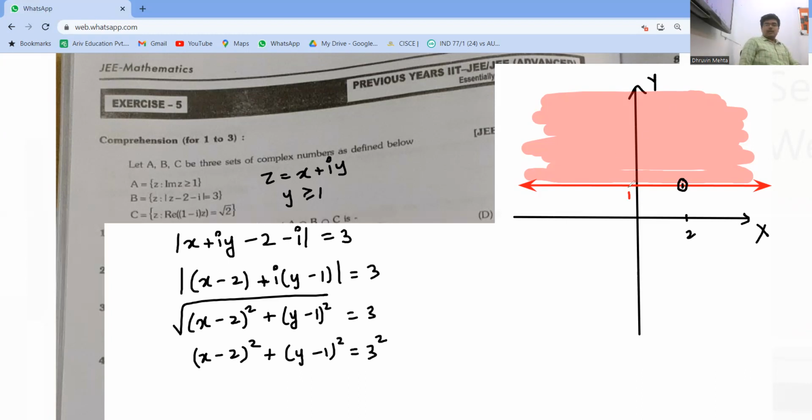See, if the radius is 3, you have to realize the circle will look something like this, and it will also be below. Now this will not pass through the origin. It looks like it here, but it won't. Calculate the distance, it was not 3, it is in fact root of 5, root of 2 square plus 1 square. It's the basic distance formula. So it will not pass through the origin. Let me draw it a bit more properly, something like this. So this is the second shape, the circle.